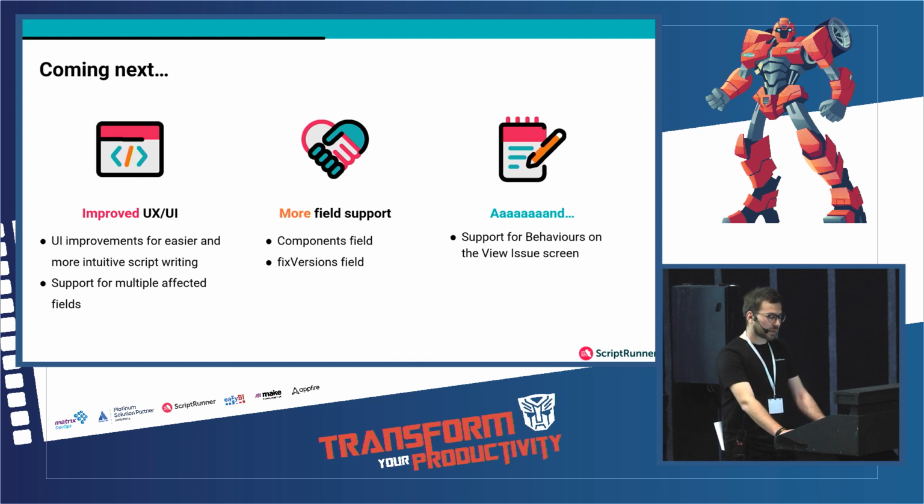But more importantly, the next big thing for behaviors on cloud will be releasing the feature on the view issue screen to allow even more customizations in Jira. Both ScriptRunner and Atlassian are currently actively working on investigating the needs and technical requirements for building support for the view issue screen. And I'm sure that it will be available soon, but at this time, I'm not able to disclose any timelines. All I can say is to subscribe to our emails and watch the emails, as that would be one of the first places where any updates will be posted.